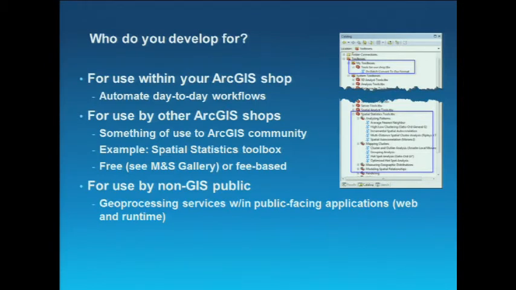Like our spatial statistics toolbox is all made with Python. They're all Python script tools. You can go out to the model and script tool gallery. People put script tools out there. I can show that later. How many people are building services out of them? Wow. Okay. That's good. So you can think of building services as building geoprocessing tools for consumption by the non-GIS user. So pretty much, you're developing for things in your shop, GIS users. I know you may not think of them that way, but they're using ArcMap and they're getting things done.